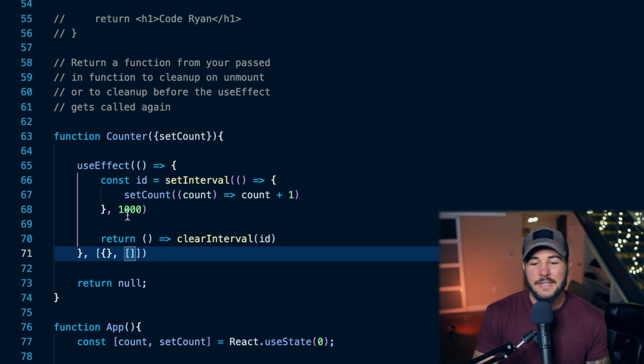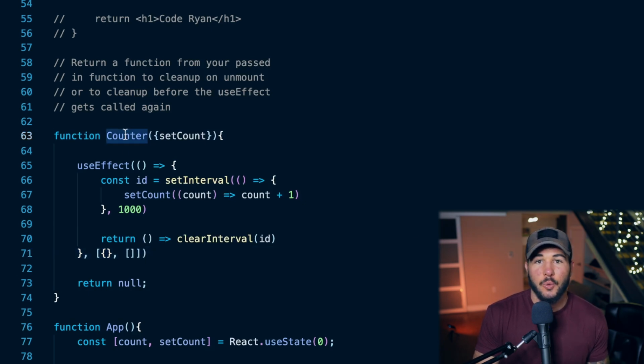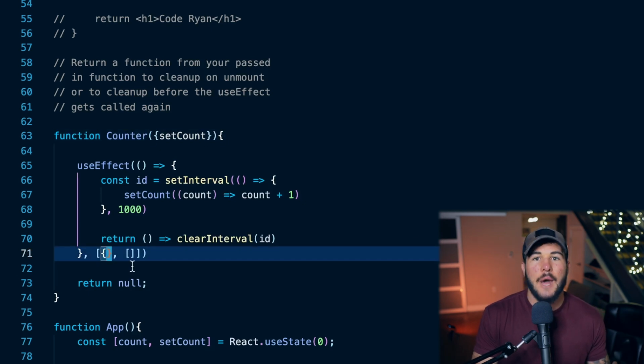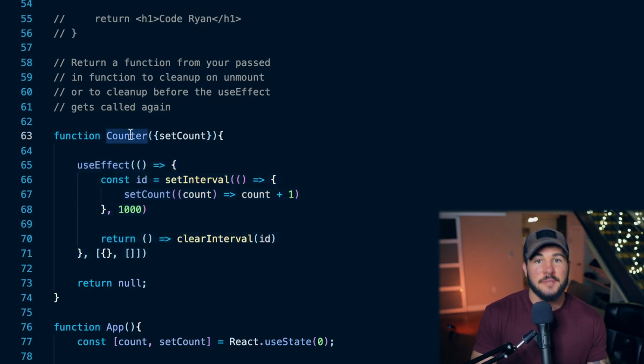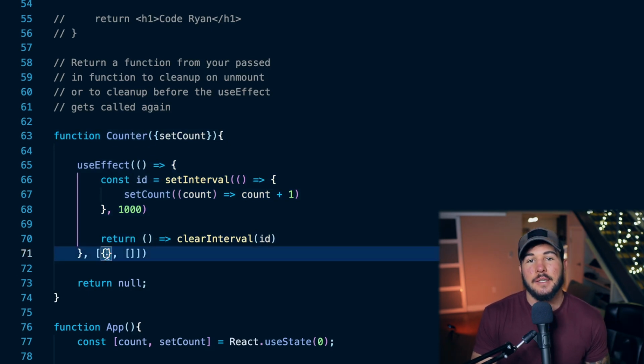Well, every single time my counter component re-renders here, it's going to create a whole new object. And since it creates a whole new object, it's going to see it as a new value, so it's going to recall this useEffect. And then if this useEffect hook changes some state, well, it's going to re-render my counter. And then since my counter was re-rendered, this is now going to be a new object, and then we're stuck in that cycle again.